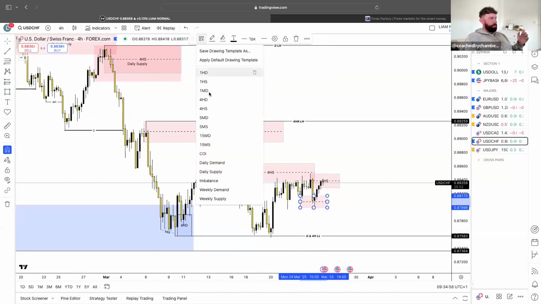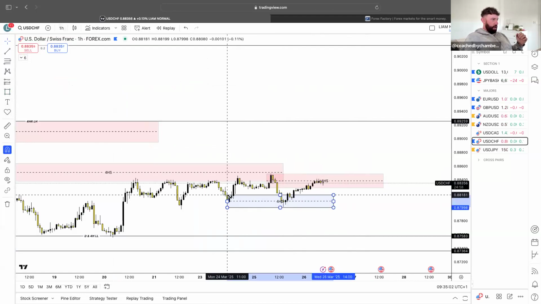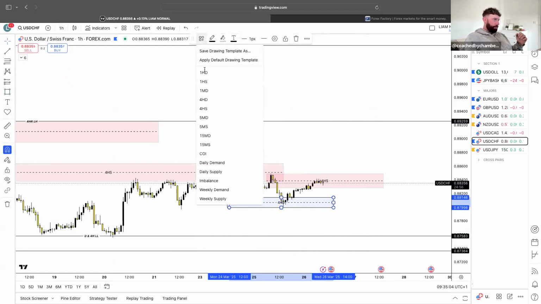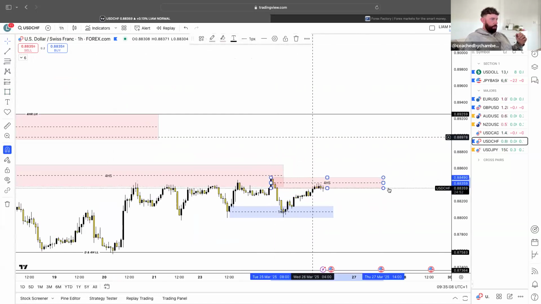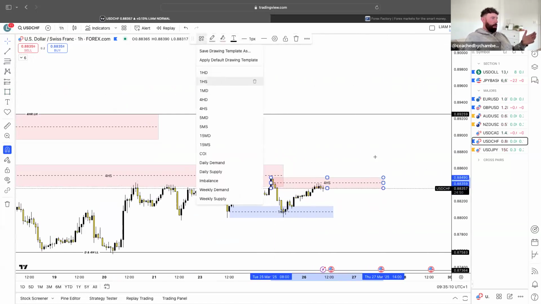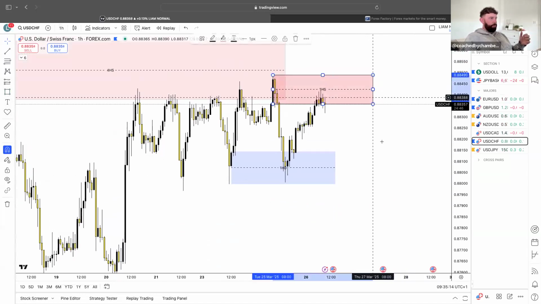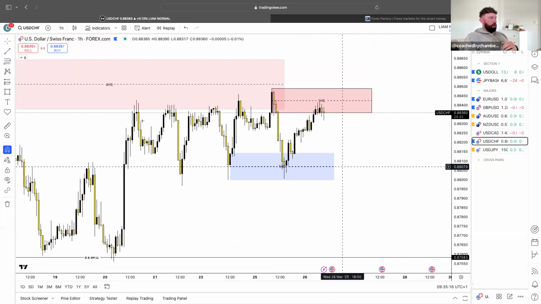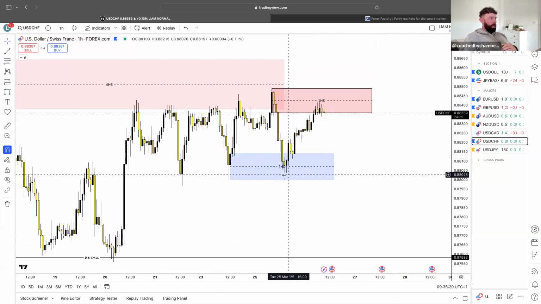If I go down to the lower time frames, you'll probably be able to see a 1-hour demand and a 1-hour supply. So look, this is my 1-hour demand. And then this last candle is my 1-hour supply. So we are trapped. I want to see either a break of both. That's just my main thought, because it's very consolidating, no breaks but below here.